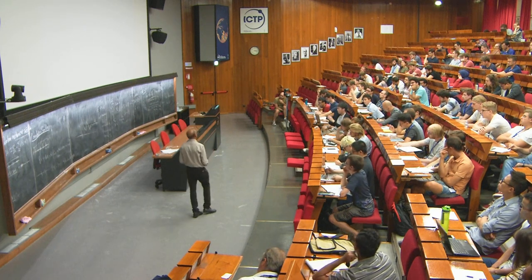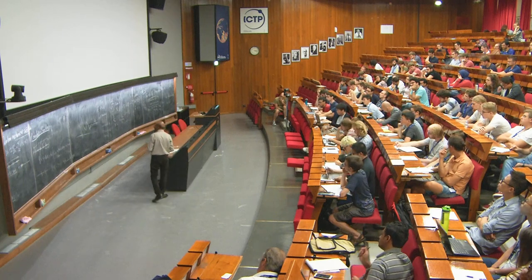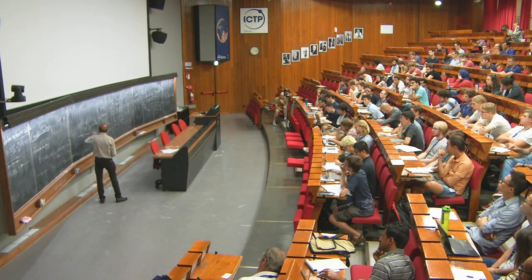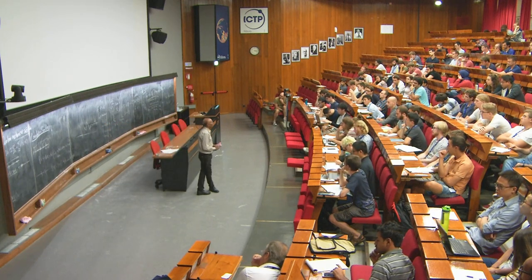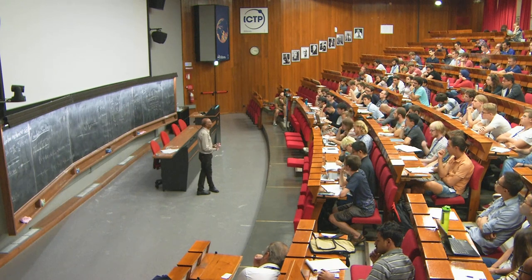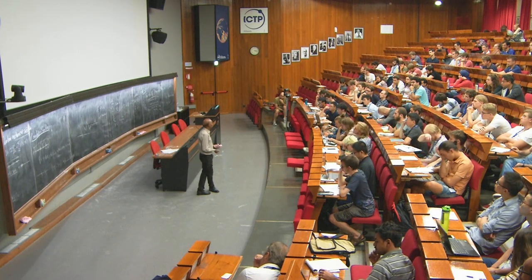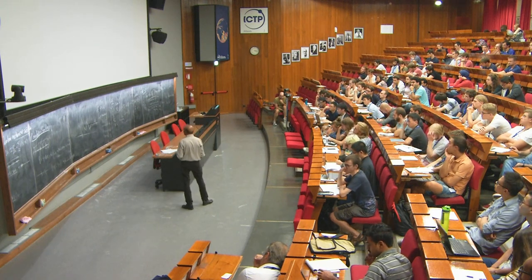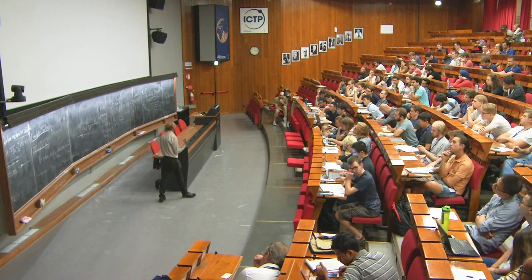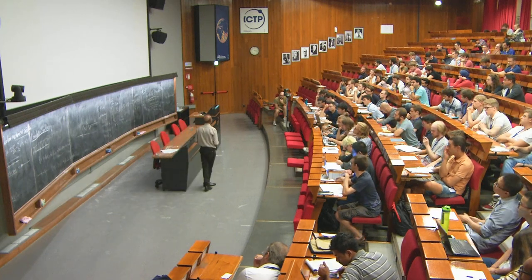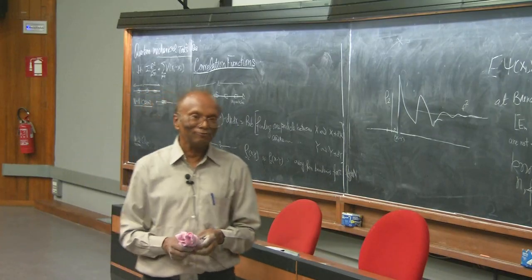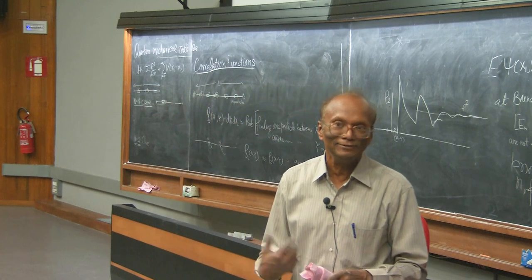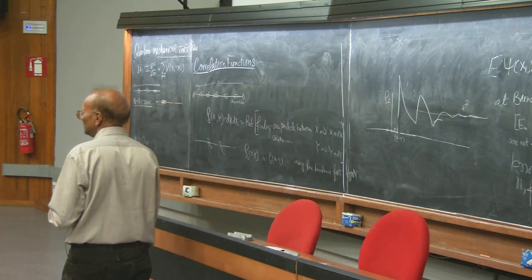Now, this phenomenology can be qualitatively understood in as many words as I said just now. But the advantage of the Tonks gas is that we can actually calculate this function rho 2 exactly in this problem, which you cannot do in most other problems in stat mech. Even for the 2D Ising model, rho 2 cannot be calculated, not in this way, because Ising model can only be solved at h equal to 0, and we need to work with fixed variable density and stuff like this.